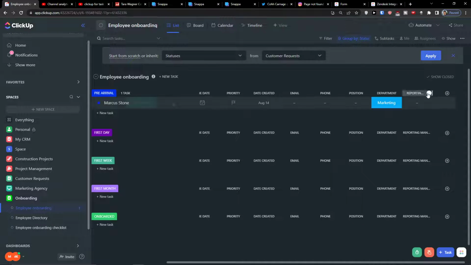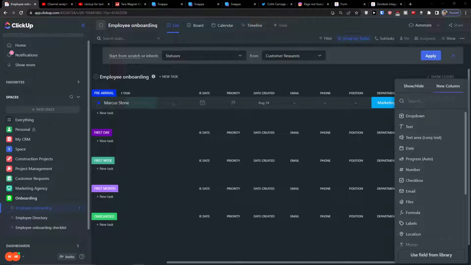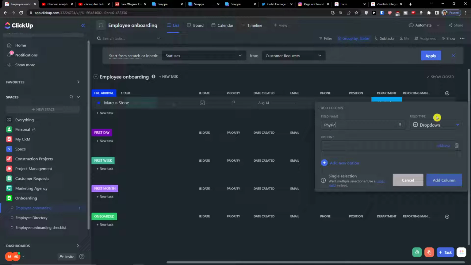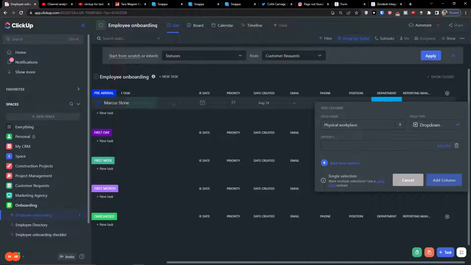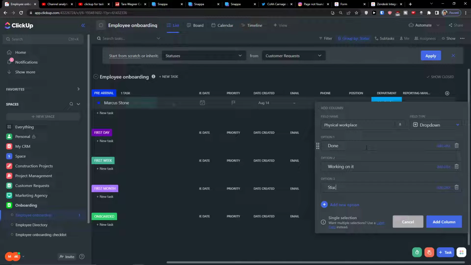So first thing first, we're going to add the physical workspace. So these are the things that need to be done for the person. So let's imagine what you need for physical workspace, and you add it here. You would add simply done, working on it, stuck.